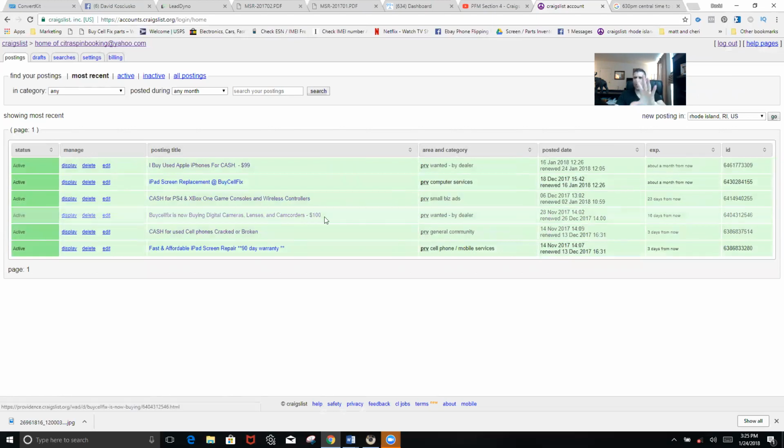So as long as you kind of go around that, like this one here, we put this game console one. Not only was it different than phones, but it's also in a completely different section, small business ads. So try to vary up the items you have and post them in different sections. And if you're going to post in the same section, do something different. If you're posting already for iPhones, post smartwatches in that section. Do something like that. Let's take a look at another one.